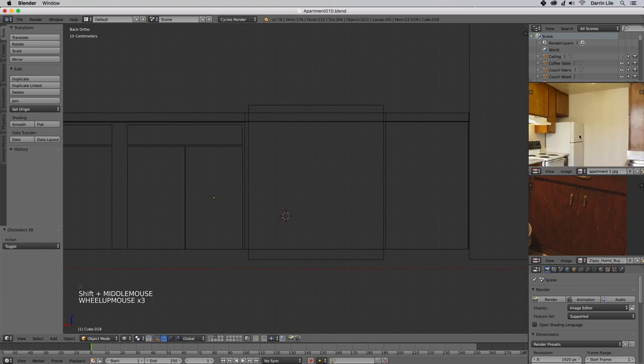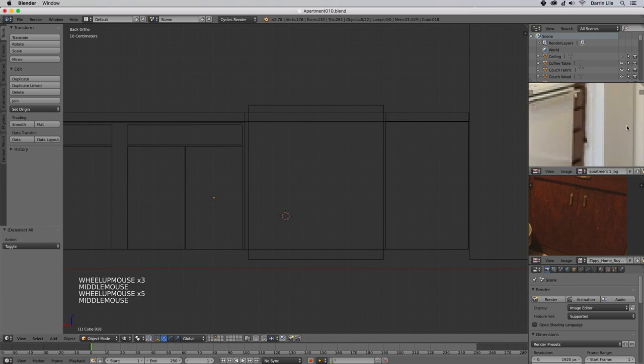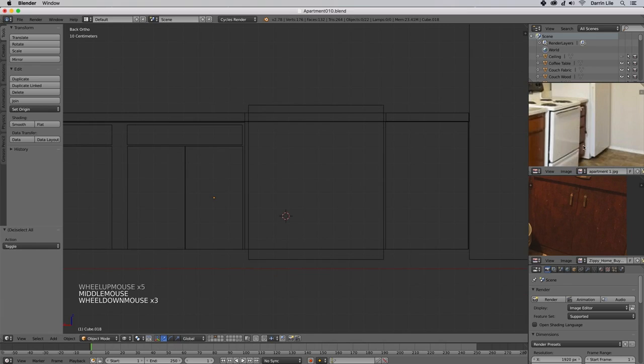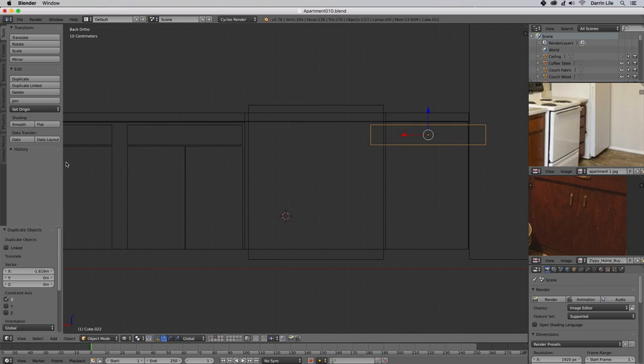Now it looks to me like way over here, if we look at this, we've got some drawers here. We've got a thin one on top, and they kind of get bigger as they go down. So I'll just grab this, duplicate it, bring it over here, and let's scale it in the X, like so.